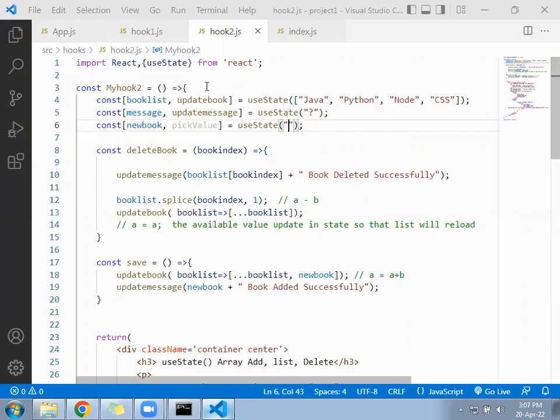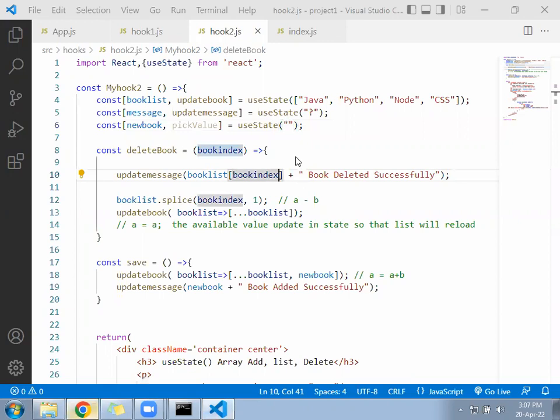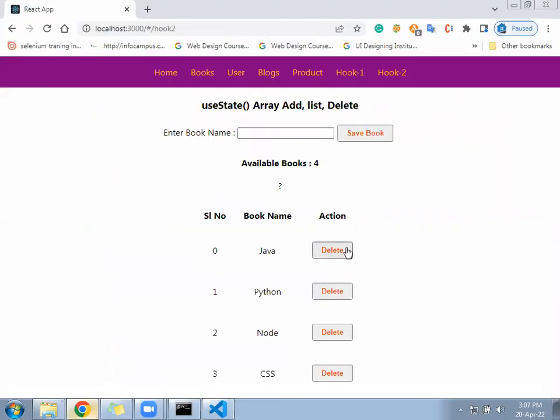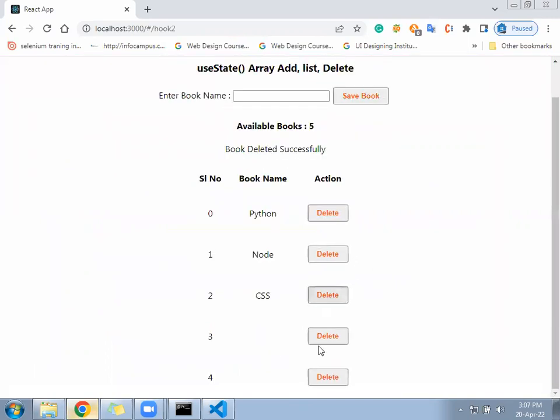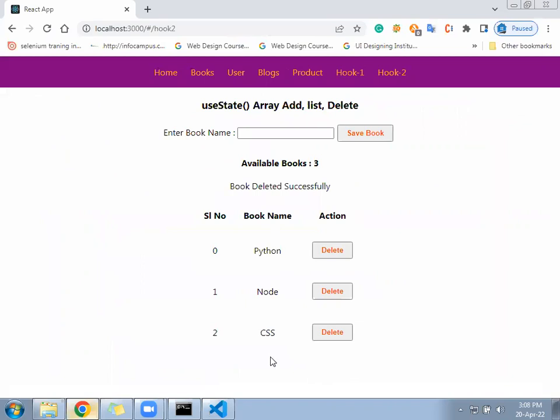Okay, now if you click on the save button, empty will get added. So if I click on the save button, empty will add. What is adding? Empty, because the variable we have made is empty. Definitely empty will add. Next question is how to take the value from the text box.